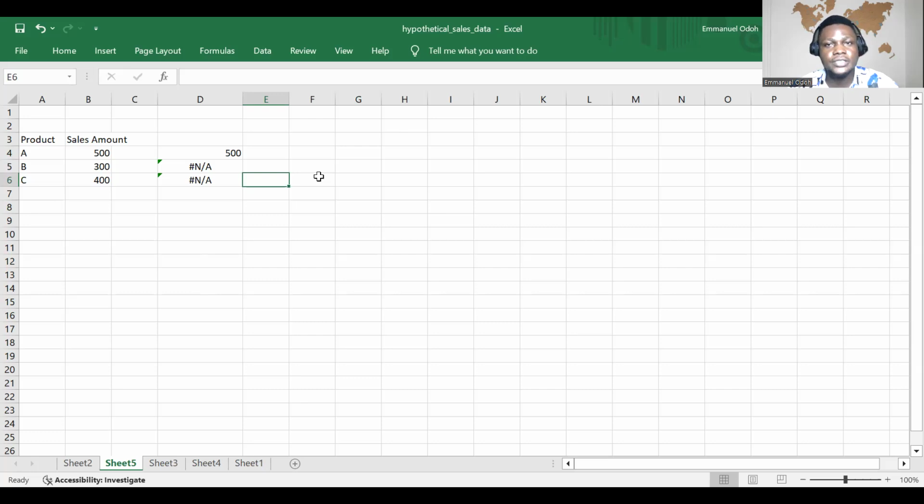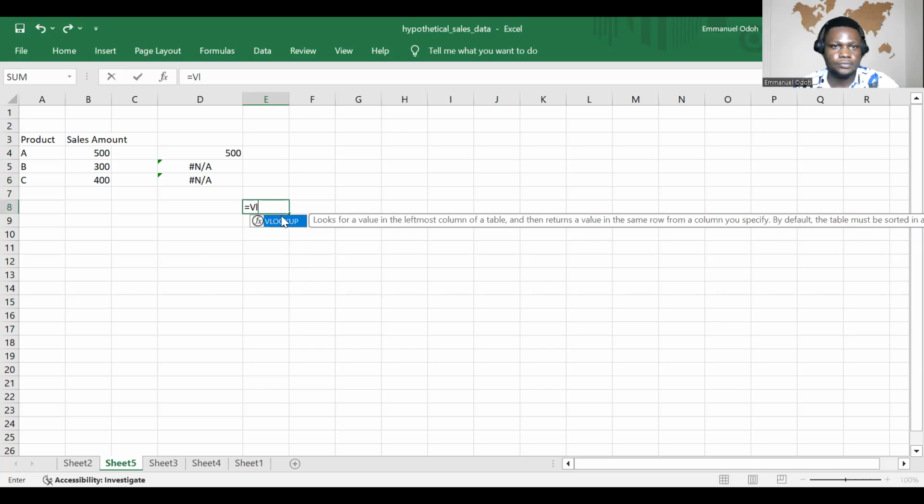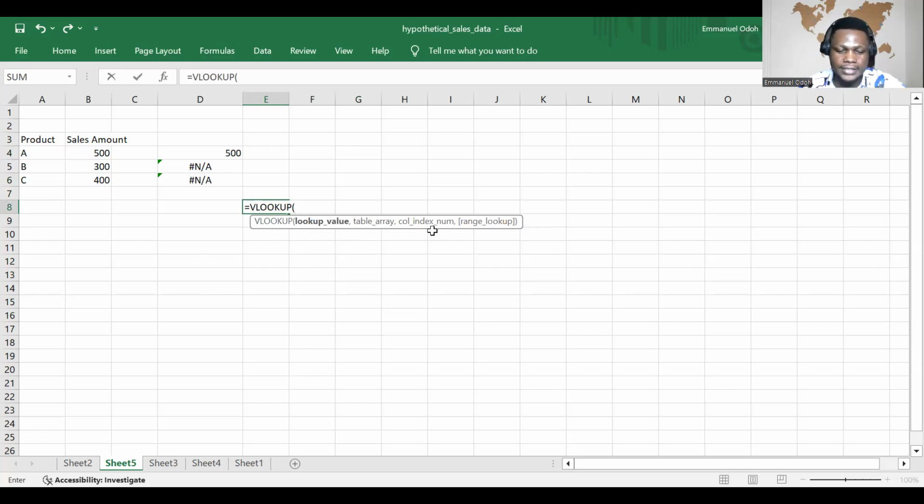Now, let's go back to the syntax again. Let me write it again so that it will show here. VLOOKUP. So we have lookup value, table array, column index. Now, the column index number is in the table array, the one from which we retrieve the value.